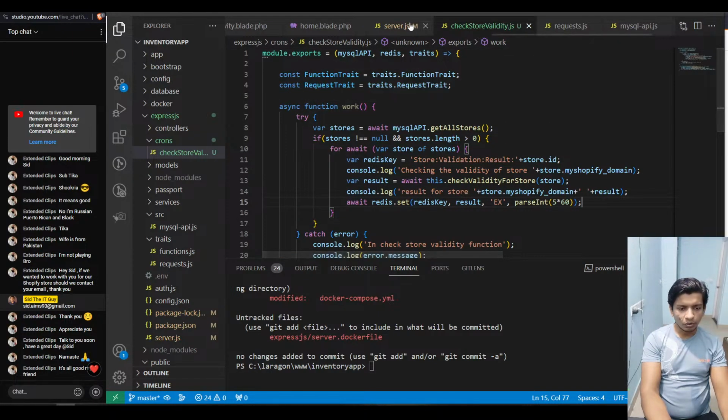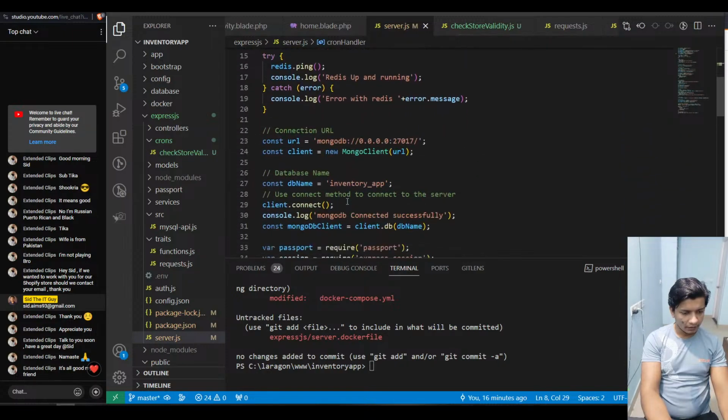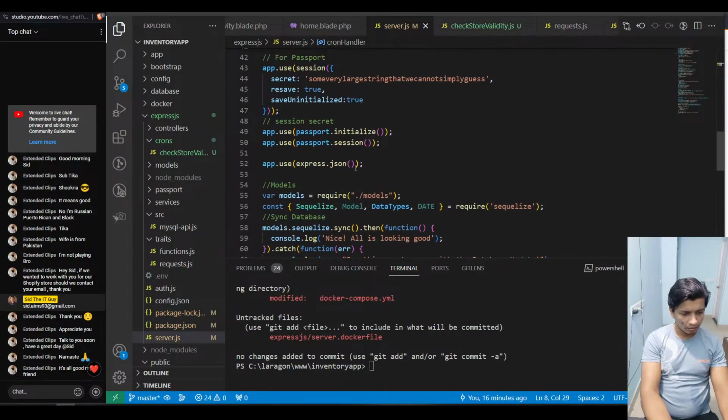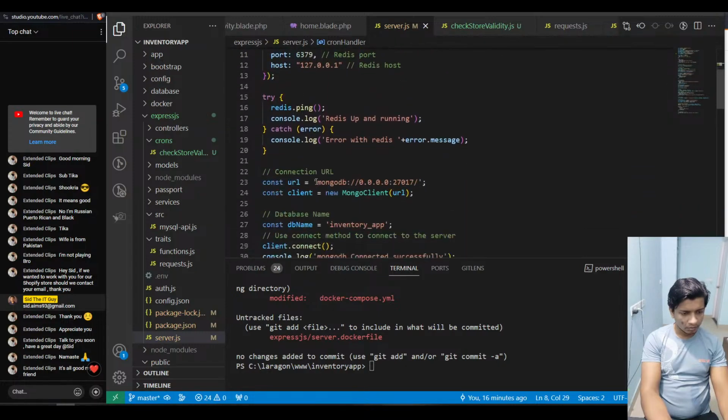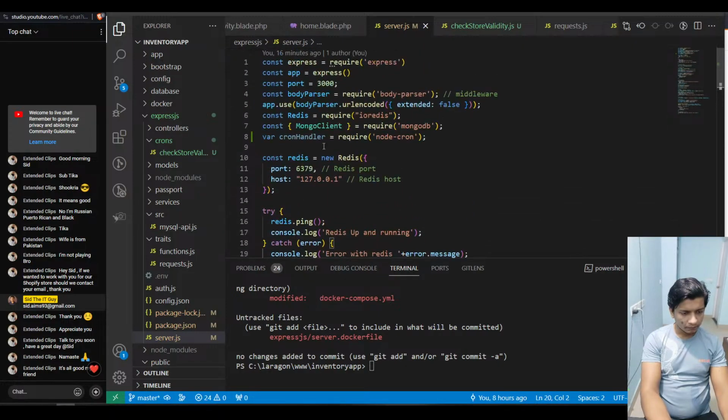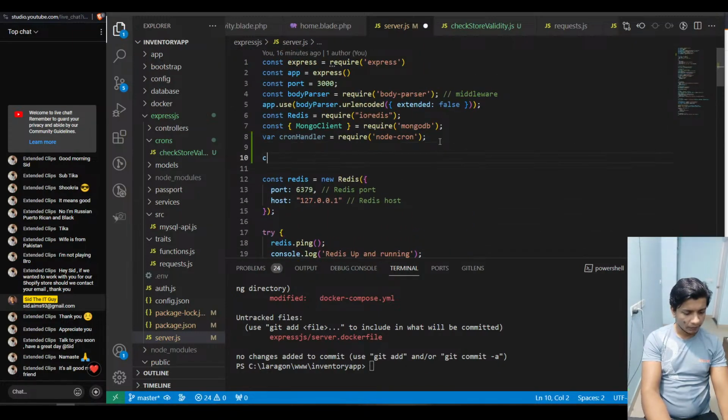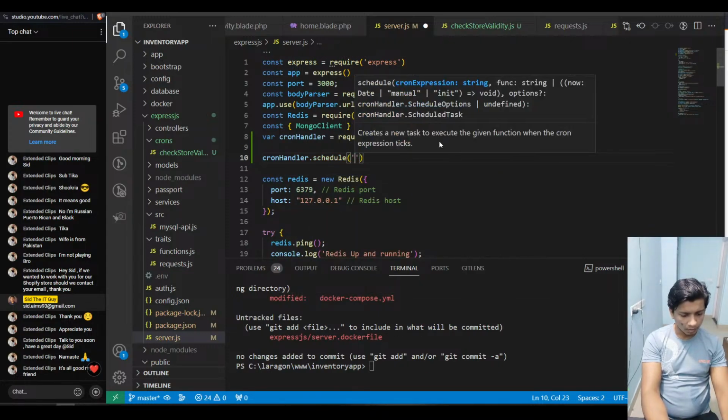Okay, this seems good. So in server.js, I will simply, where should I put it? Yeah, I'll put just here. Let's see. Cron handler dot schedule.